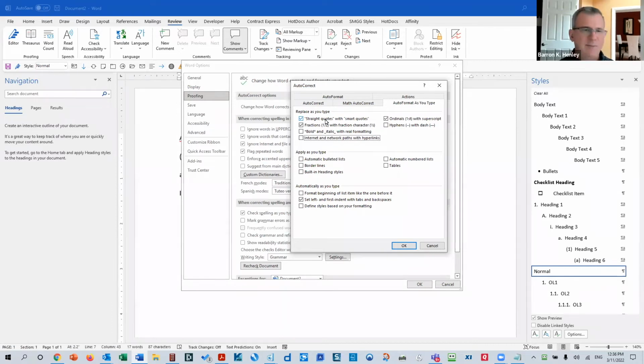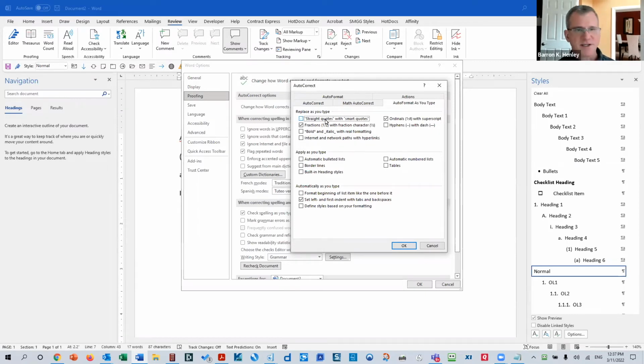Now, if I'm an estate planning lawyer and all I do is print documents people sign in my office, this is completely irrelevant to me. If instead I'm trading documents electronically with someone and they're going to open up my Word files on their computer, there is a possibility that my quotation marks, if I use these smart ones, the curly ones, won't look the same on their computer as they do on mine.